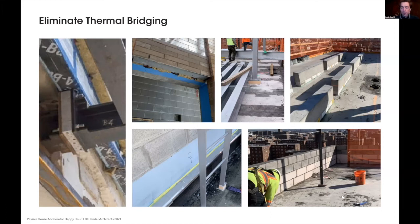And then down on the lower right there, this is a good one that we are using everywhere now on all of our projects. We're trying to get into all of our projects. We're using 2 courses of AAC block at the bottom of all of our parapets. We also use it to support brick when the brick is at that grade. Because that AAC block is less thermally conductive, it creates a thermal break, and you no longer have to wrap your parapet in insulation. It makes the waterproofing easier. It's cheaper, and it works within a CMU module. So the masons can throw that thing together just like they would a typical parapet wall. So you can go next.